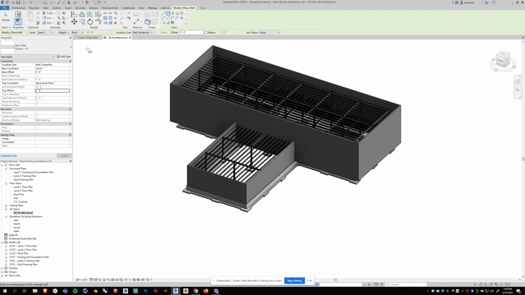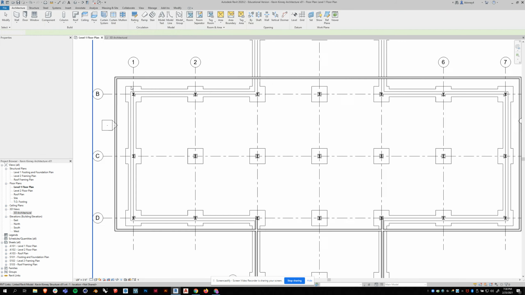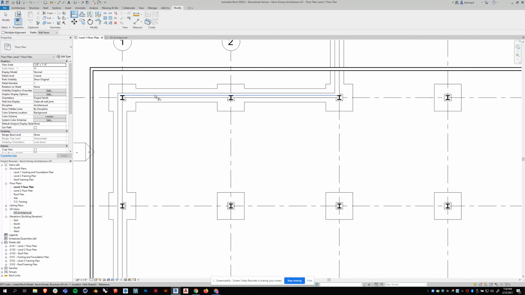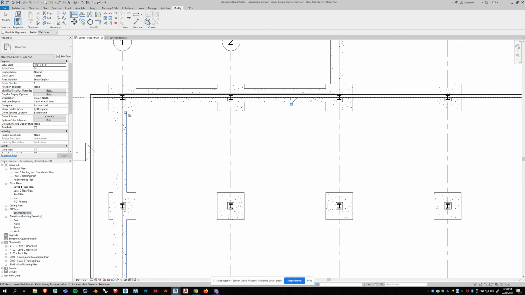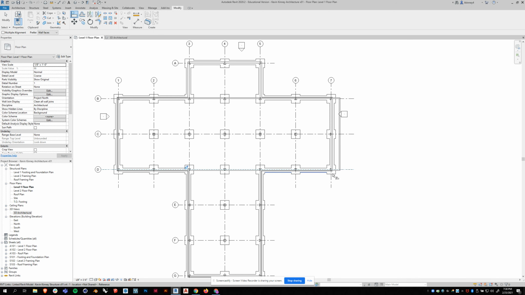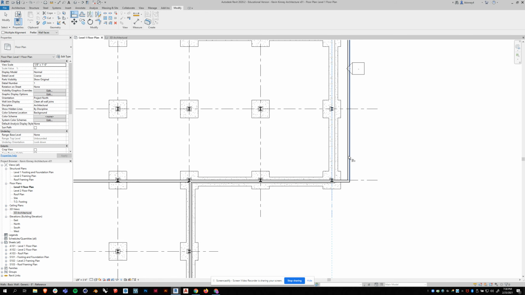So let's go back to level 1 and do the same thing we did before. I'm going to click modify and go to my align tool. Grab the inner edge of the foundation wall. Boom. Click on the inner edge. Click on the edge of the wall you want to move there. Boom.